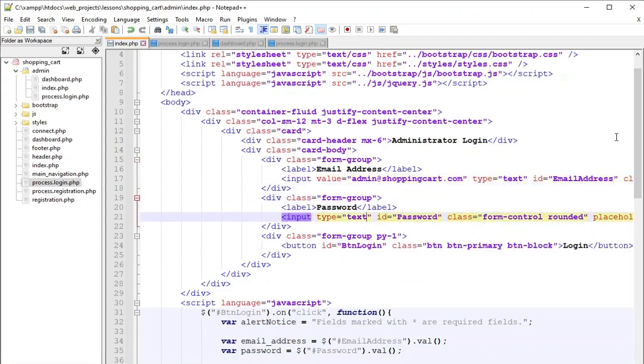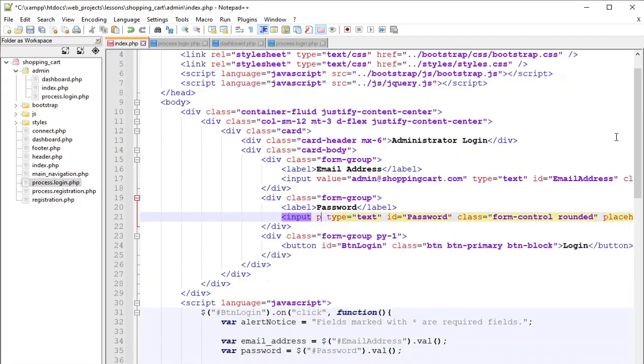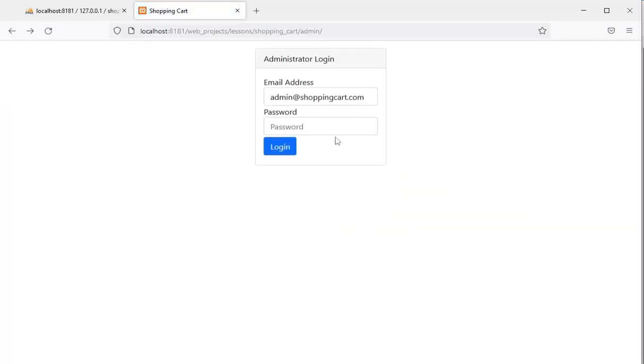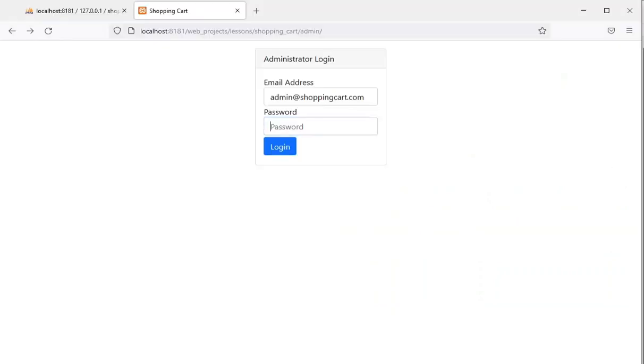Then for the password, 12345 hashtag. Okay, that's going to be the password. Go back here again. Okay, so it's not actually displaying. Let's go back here. We have here value, should be value. Go back here. Okay, this one.